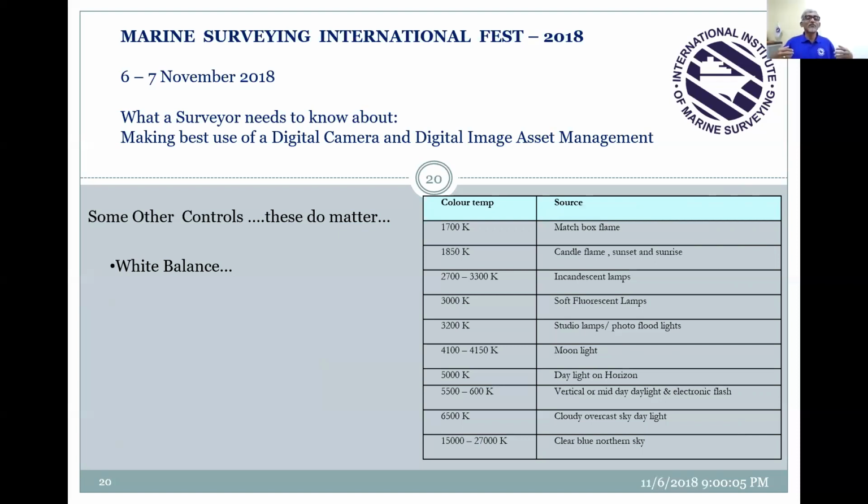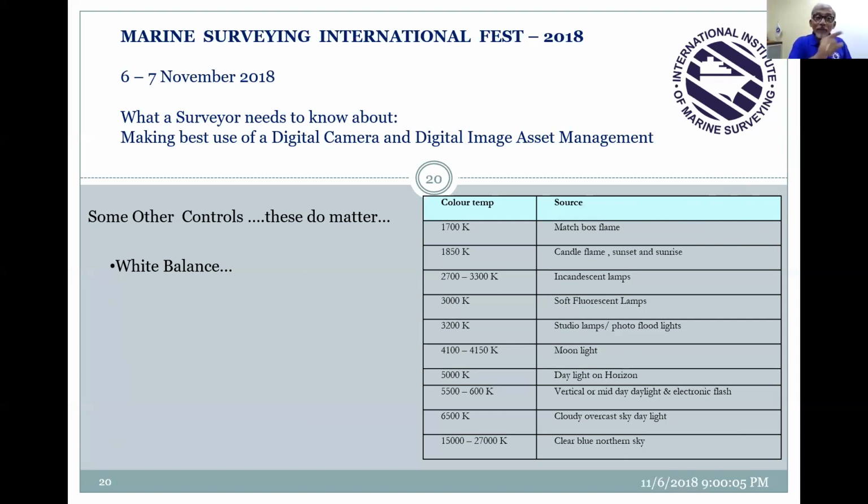If I take an image of myself with the camera white balance set to daylight, it's going to give a green cast. If I take the same picture using the camera white balance set to tungsten lights, it is going to give me a bluish cast. You see, because the color temperature is different, you've got to tell the camera what is the color temperature of the ambient light. A little complex, but with practice, it's very easy. So this table gives you the color temperatures for various lighting. We do not have to go in detail, but it gives you the color temperatures for different lighting scenarios.